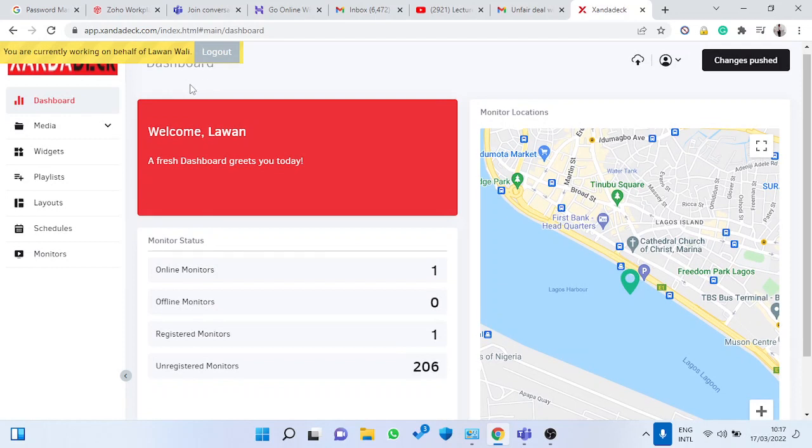After this button, the next thing we have is the media. Before you send anything to your screen, it's expected that you upload it into your account before you push it to the screen, because that is the process. For instance, if you are playing something on your screen using a USB flash drive and you have new content, you have to unplug the USB flash drive, plug it into your computer, and put the content into it before you plug it back to the screen. But in this case, you are not going to remove your player and do all of that anymore. You just upload your media files.